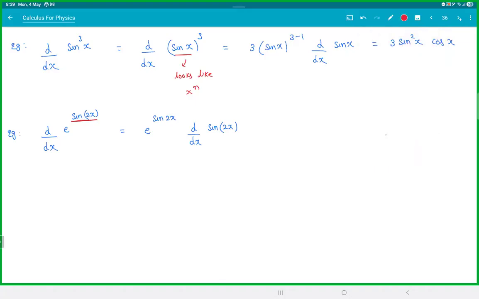Now this is looking like sine, but this is not sine because this is again a sine of a function. So you can have a function inside a function inside a function. You can keep doing this, right? So then this guy will be e power sine 2x. Sine 2x's differential is cos 2x, but inside you have a 2x, so you have to differentiate it again. That would be e power sine 2x cos 2x, and the 2x's differential is 2. So your answer is 2 cos 2x e power sine 2x.